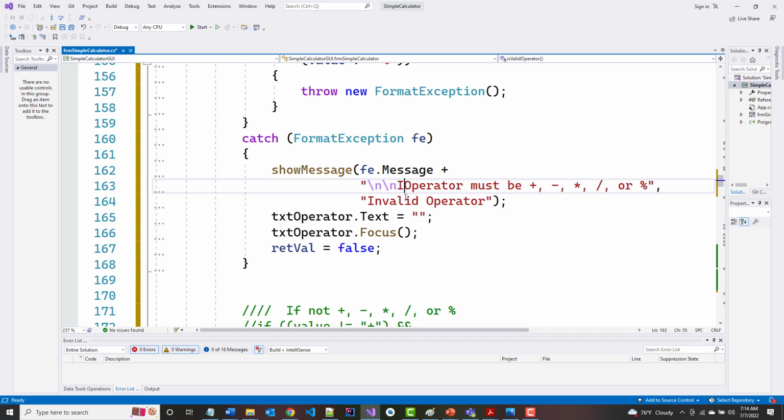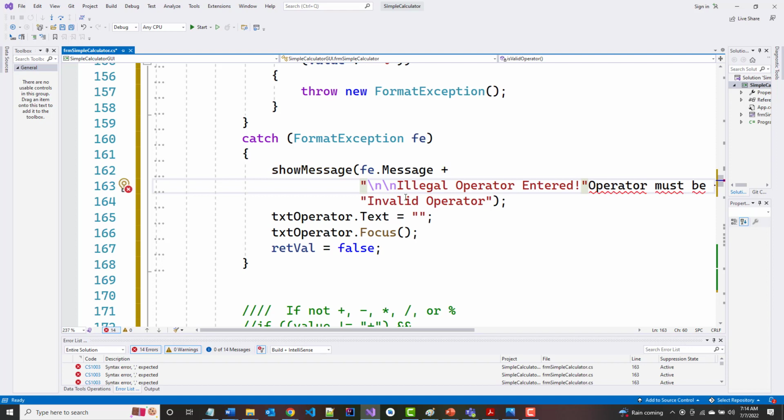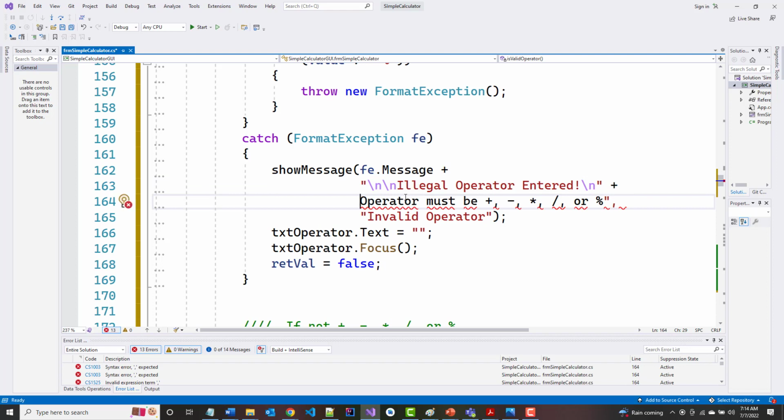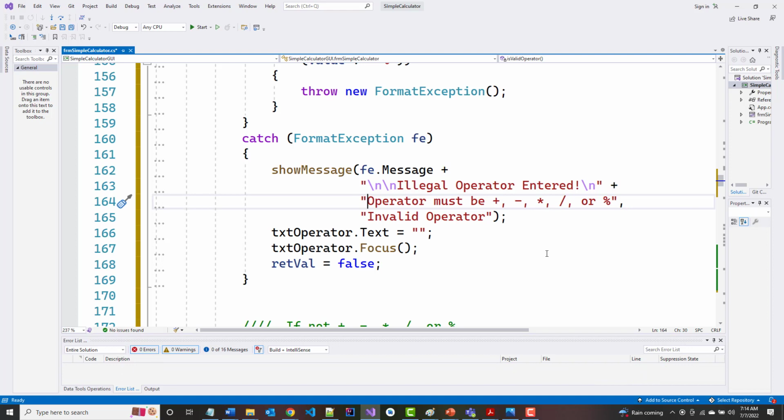I'll put in here, illegal operator entered with a \n and a plus, and I'll add this. As it says, operator must be one of these.